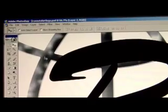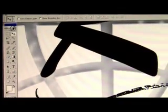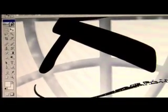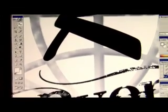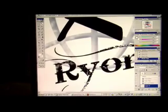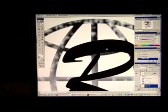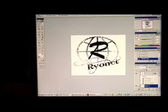Now, let's talk about printing an image like this. In order to print this artwork as is, you will need a RIP software for your printer, so you will be able to print on halftones. Looking at the design, the image is not solid and uses gradient lines. Compare that with the text below, and you can see the difference. The text is already posterized, while the logo above is not. In order to accomplish this, you will want to use the Threshold tool.